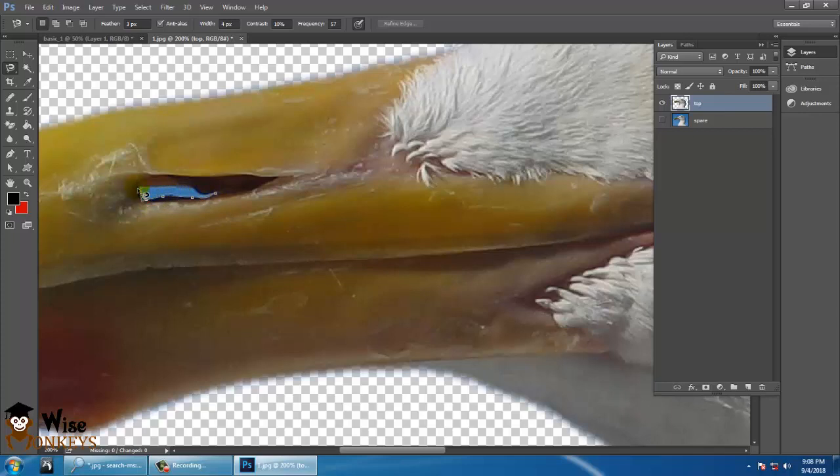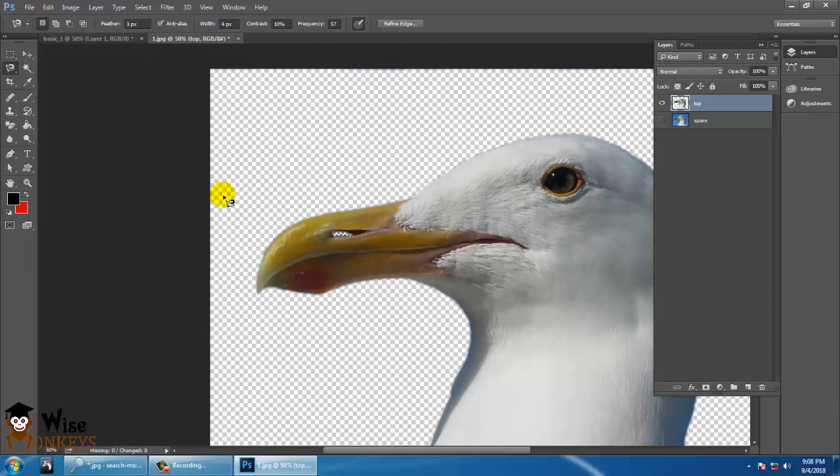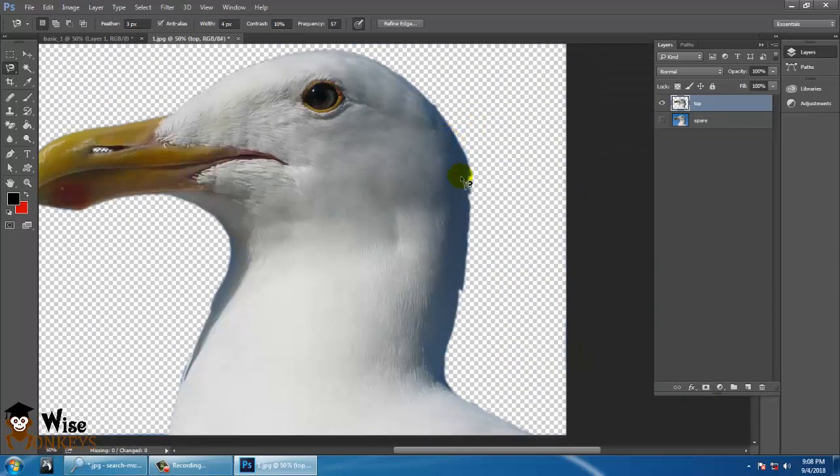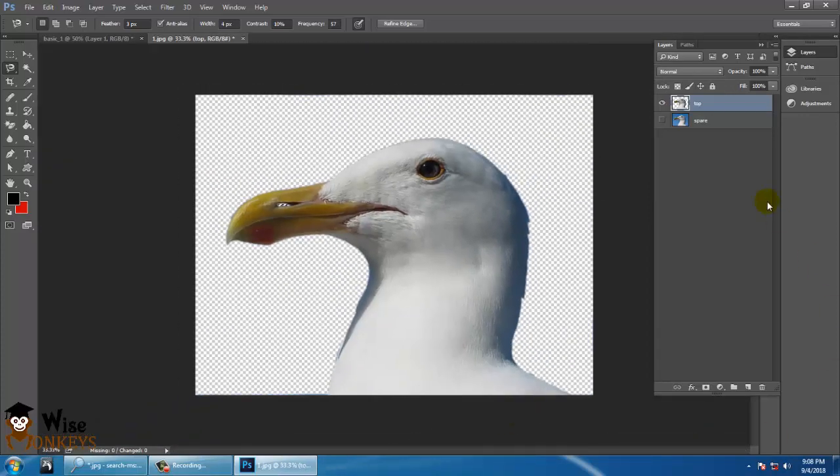You can use the same tool, click and delete it. Now if you see some more blue edges, press Ctrl and click on the selection. Your selection will get activated.